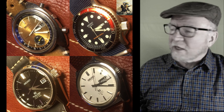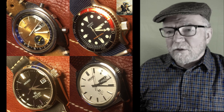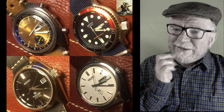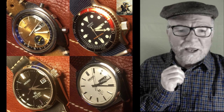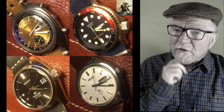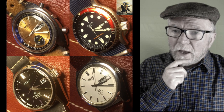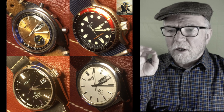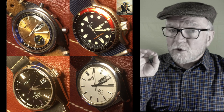Erik has a good sized collection. It's very interesting. I think you're going to like it. First of all, we have a set of four Seikos right here, and the Seikos are a fairly standard kind. The one with the gold dial in the upper left is from 1972, and to me, here you have a perfect example of a vintage watch with a seriously good-looking dial.